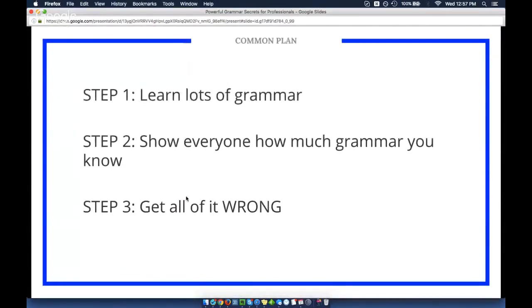This is why you don't want to learn too much grammar, because if you try to learn too much grammar, you don't spend enough time practicing, you learn too many tenses with not enough time, and then you don't know any of it. And I know so many students who are in this exact situation. They say, I took English classes for 10 years. I learned this tense, and this tense, and this tense. And I say, can you use any of them? And they say, no, not at all.